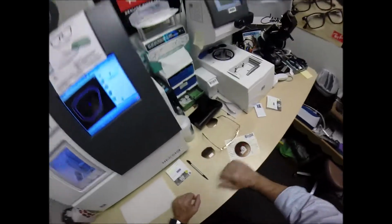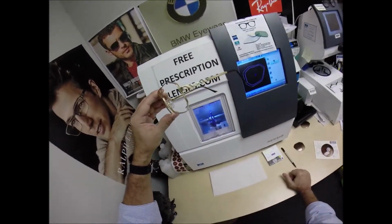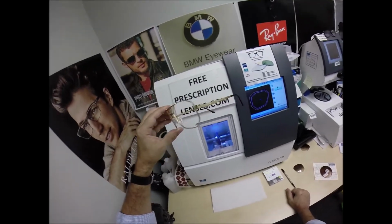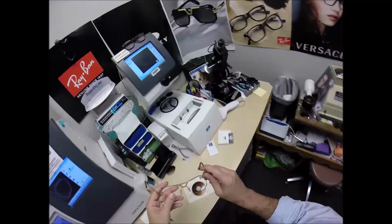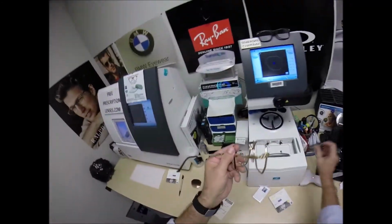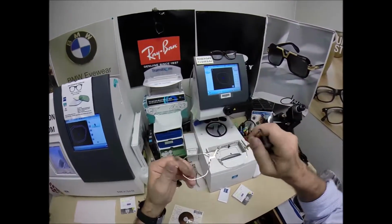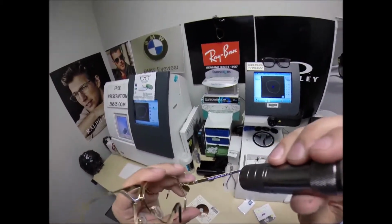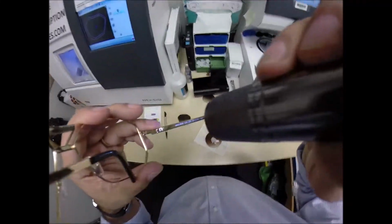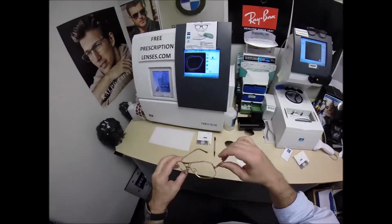Now, Cazal Legends are typically a high-end frame. A lot of the ballers, rappers, movie stars wear this frame because they can afford it, and now Tina can too. Hopefully this picks up. All Cazals are made in Germany. Again, this is model number 9058, color 2, measuring 63 eye size from here to here, 15 bridge, and 130 temple length.